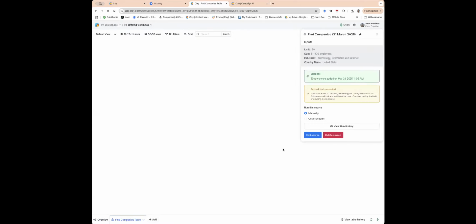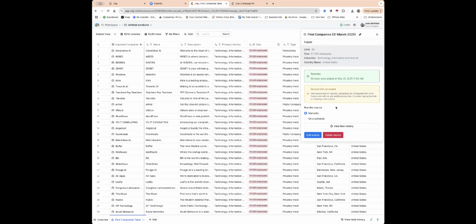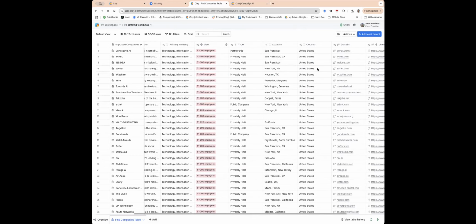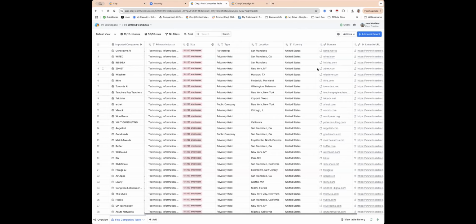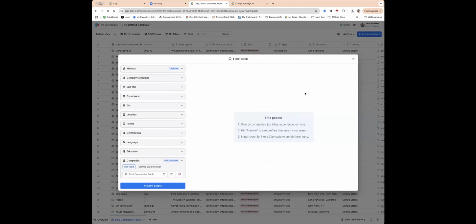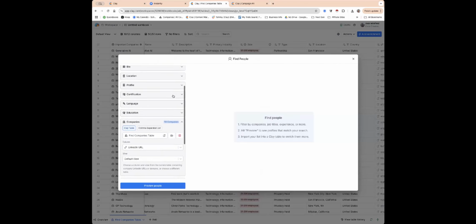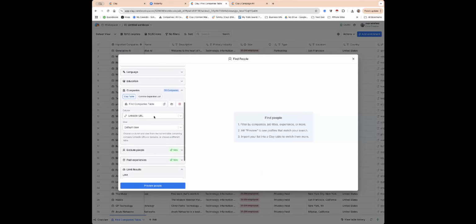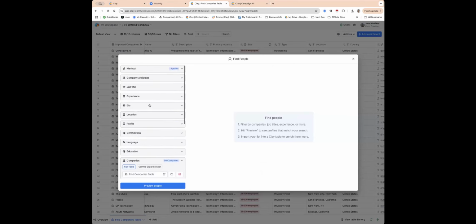So it's going to build this table. It's just telling me I only chose 50. So there's that table. And then what we did last time is we come to actions and find people at these companies. That's how we drill down to people. And what Clay is doing, if you notice, is taking that previous table and importing it as the companies, and it adds them as a separate tab. Yeah, exactly.